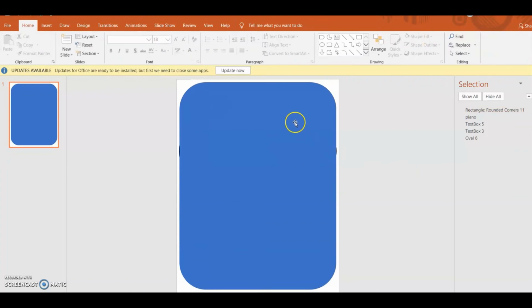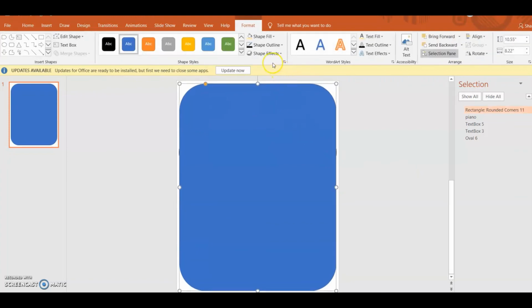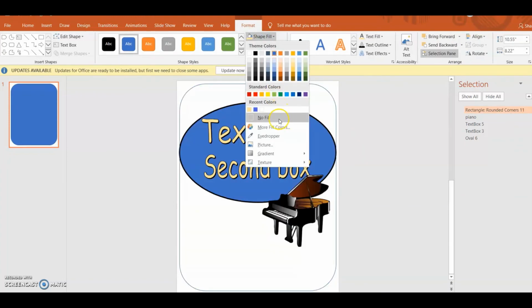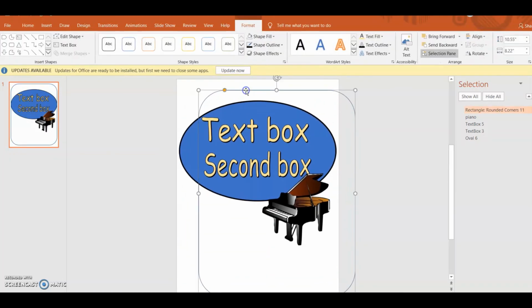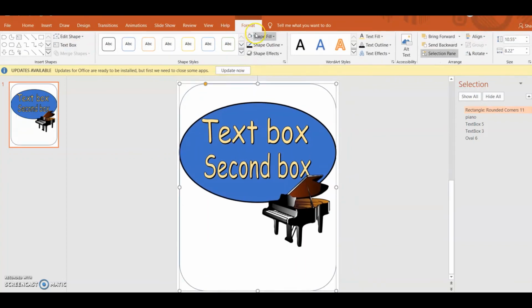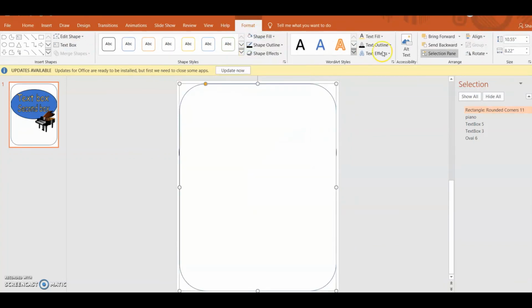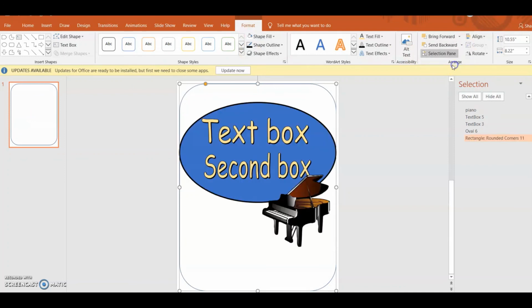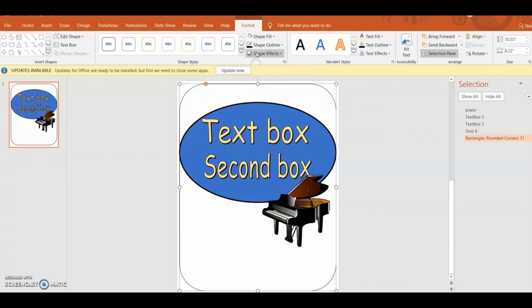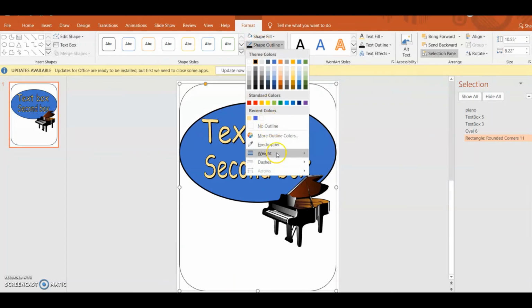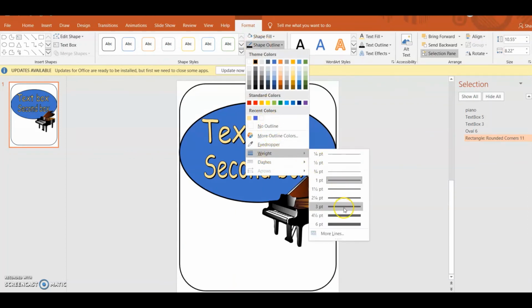So what you do is you go to Shape Fill and you go to No Fill. So see, now I have this box, but you can see everything that's inside of it. And of course, I could just make it a white fill and then send it to the back. You are learning quickly. Okay, so then I'm going to change the border. I usually use black, and then I make it nice and thick by going to weight and then thickening it up to make it a nice, big, beautiful border.